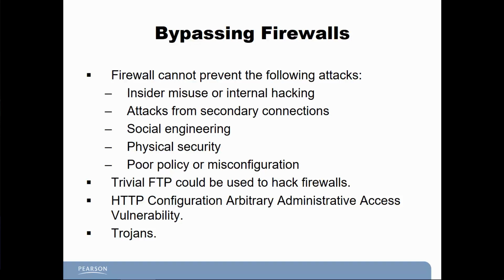Things like trivial FTP could be used to hack a firewall. We can use that to copy additional code to our firewall to function. There's also HTTP configuration, if we're looking at some form of web access or web management of the device. Trojans are another way to bypass a firewall, by pretending to be a legitimate program that an end user does actually activate.